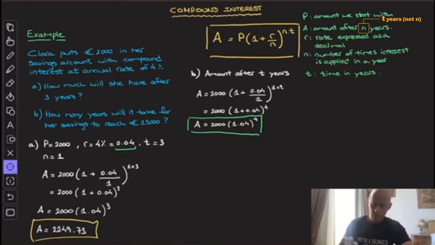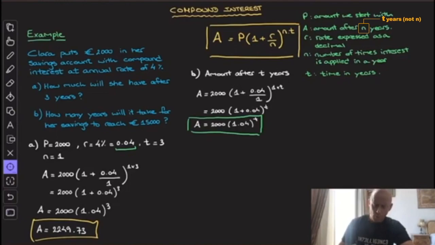Now, actually before I say what we're trying to answer in this particular question, it is worth pointing out, if you look at the result we just have, 2,000 times 1.04 raised to the power of t, and compare it to the penultimate line, or the line before last, in our previous working, these are pretty much the same thing. I didn't need to do all this working again. I could have just read it off here, where I raised it to the power of 3 and just replaced this 3 by t. Hopefully you can see that all these steps in my working are identical. The only difference is, in this case, I don't know what t is, but all the rest will be the same. Okay? So do keep that in mind, because it'll save us time.